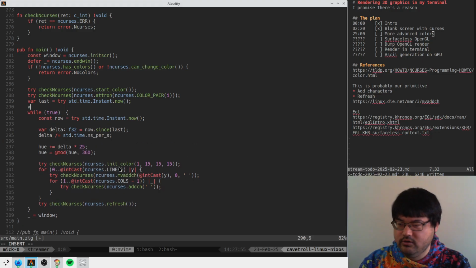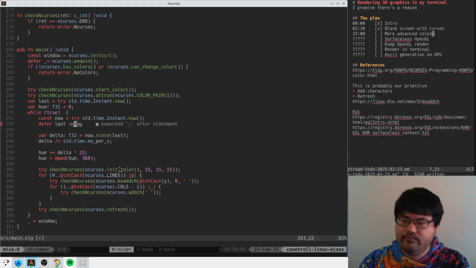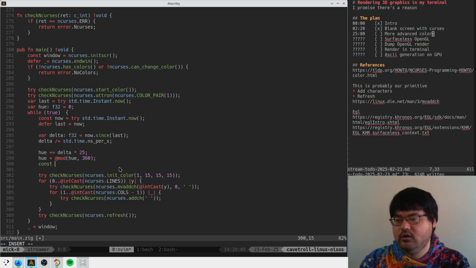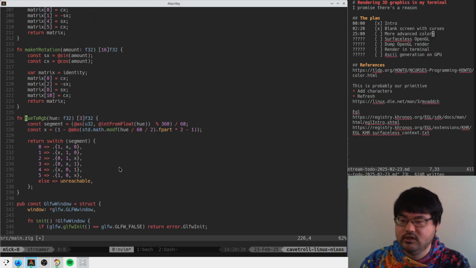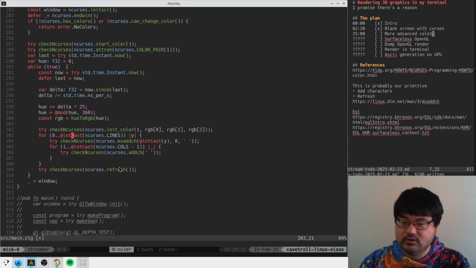And then we probably stored hue out here. And then we should be able to do hue to RGB, and we just use RGB0, RGB1, RGB2, which I assume are in units of 0 to 255. They are not. These go 0 to 1, it looks like.